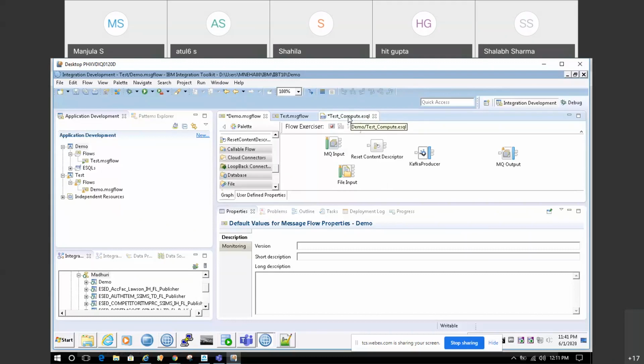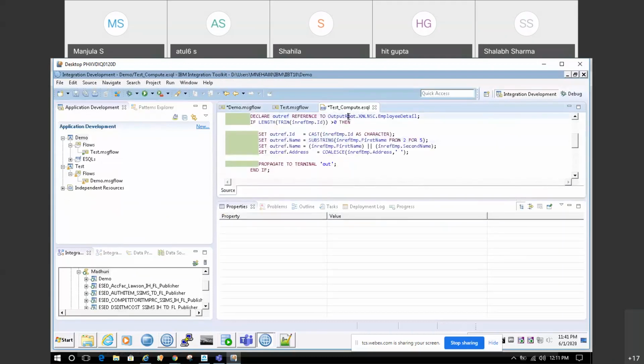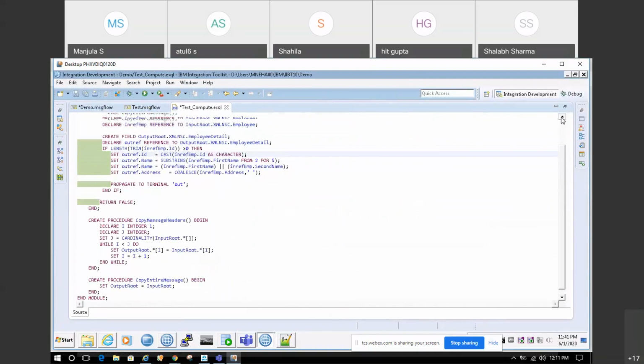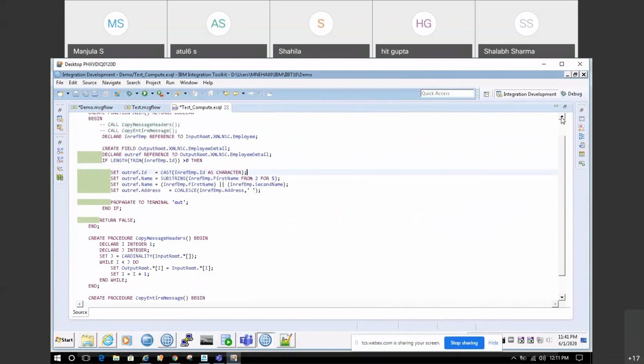When it comes to a text file, where we don't have, for example, the file which Madhuri was showing, where employee name was there, all attributes were written, now there could be files where you will have just raw data. There will be no column name or anything. There we will get a document from data mappers with the help of which we're going to create a message set for the compute node. That's where the content descriptor will come into the picture.